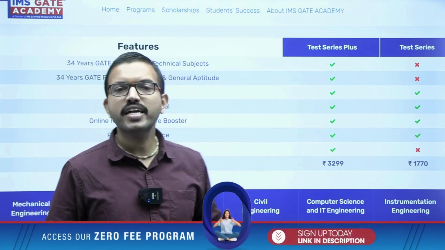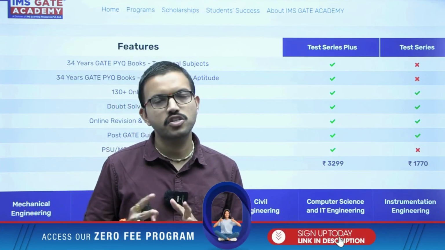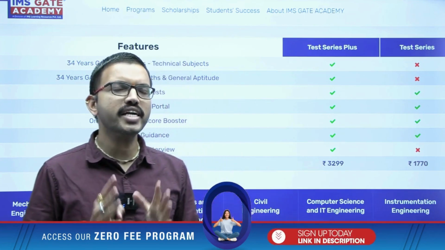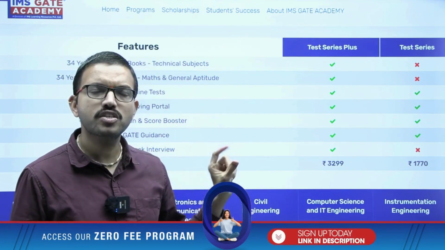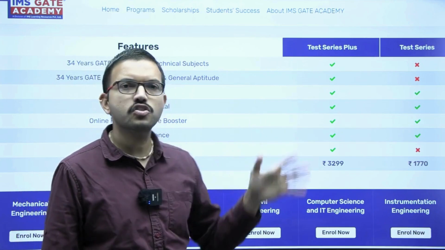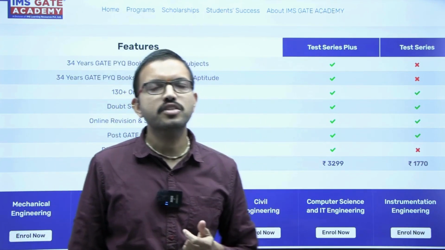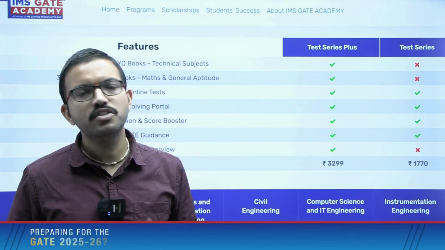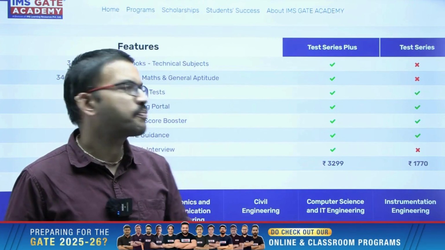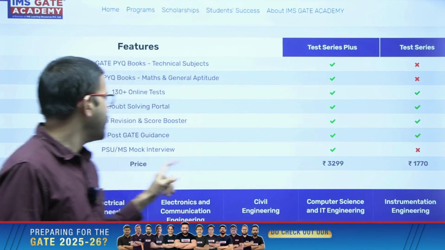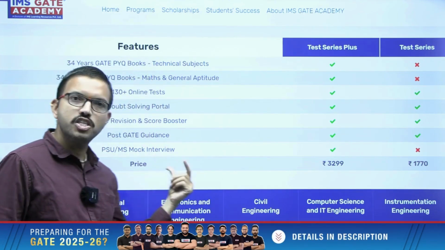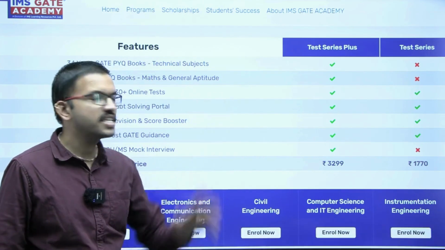And in fact, for some of the questions we have provided the video solution as well. Regarding the video solution, you will find the QR code in some of the solutions in our GATE question booklet. You just scan the QR code from your mobile, and the video regarding that solution part will be played. So all these benefits you are getting, and as I mentioned earlier, you are getting the mock interview as well with the help of the Test Series Plus program.